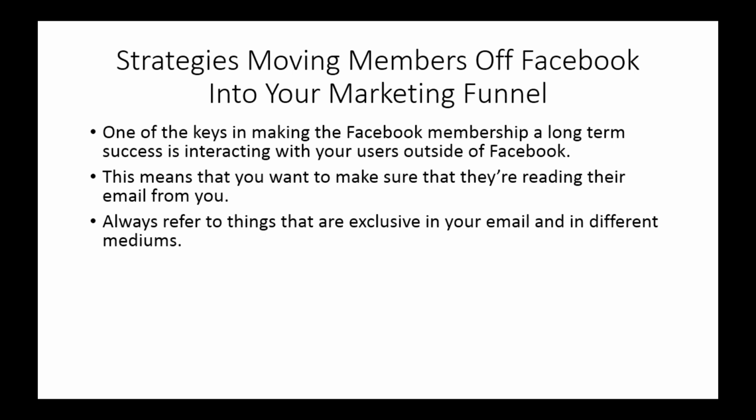So always refer to that other content to force your members to go and take a look at the other places. Now, of course, you want to make sure that you are delivering or over delivering in the membership. So don't not give them what you have promised them in the membership and then talk about things they can't get there. You want to make sure you're over delivering in the membership, and then talk about those other exclusive items that they can only get if they opt into your list.